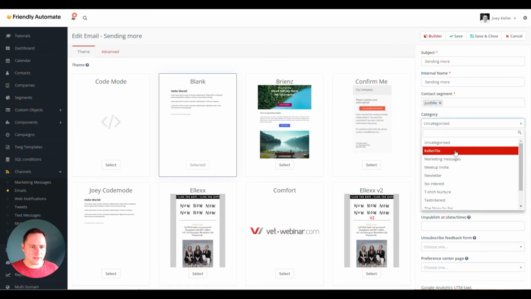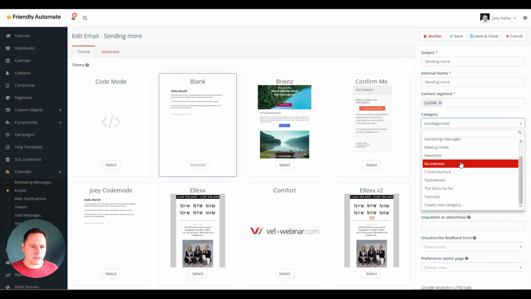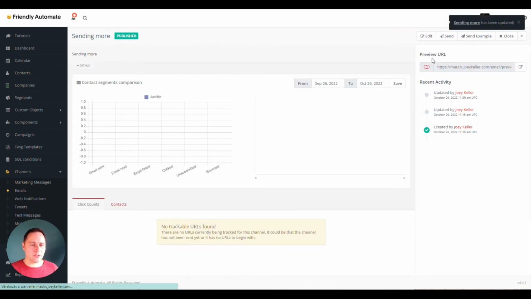to it. So I say this one should be, let's say, test interest. This is a global category. Global category means that people in your system, so the contacts, can subscribe to certain categories, and you can actually edit that. This sounds really cool because you could add a category like, let's say, finance, the other one, let's say, weight loss, and then people would get only emails based on that category. But it's not like that.